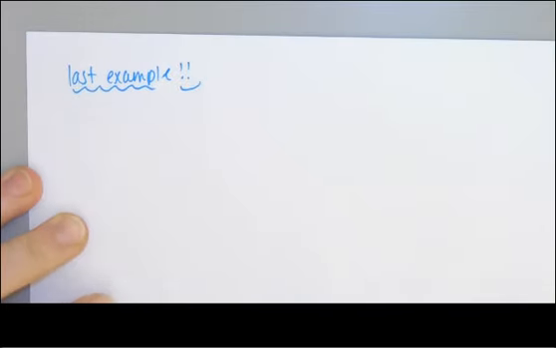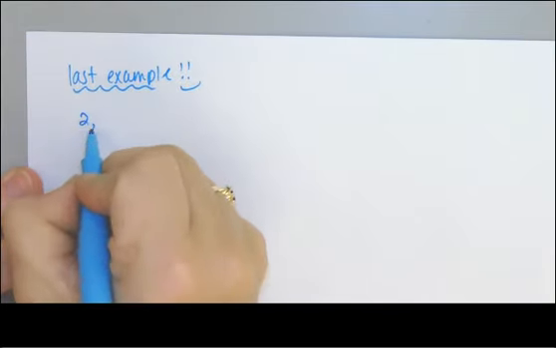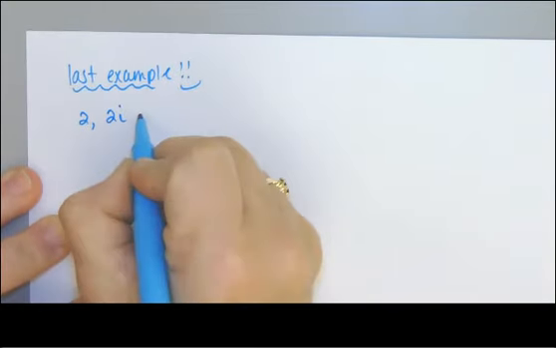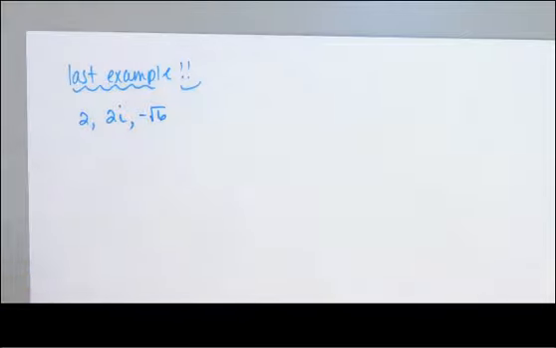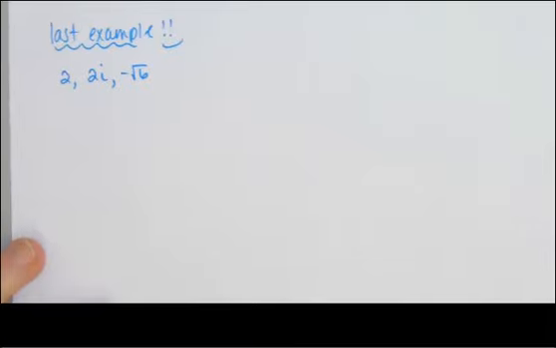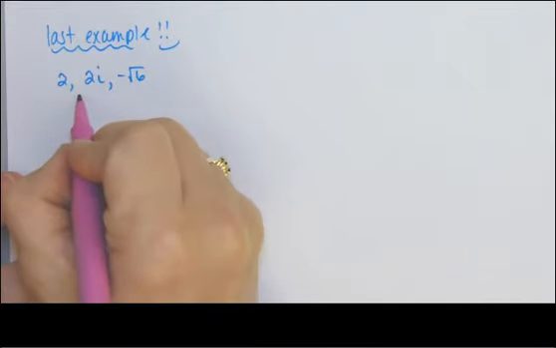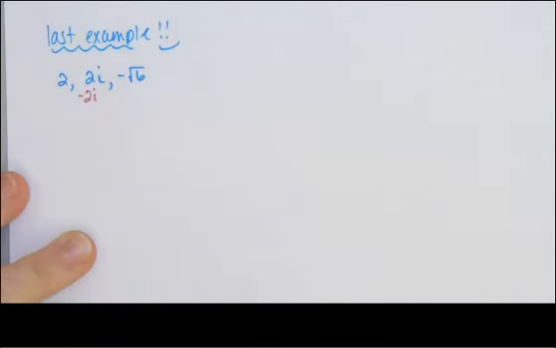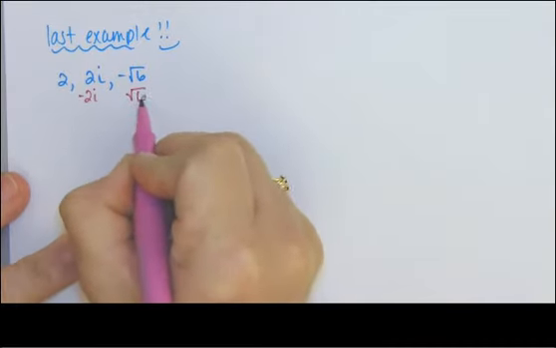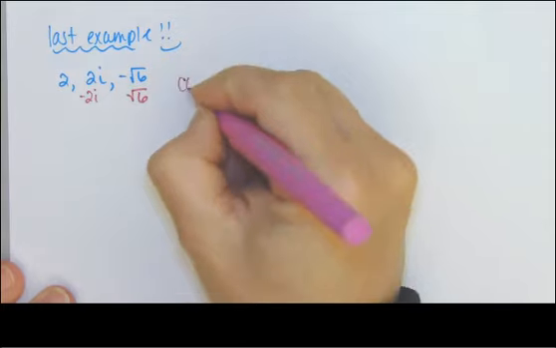All right, so I'm going to say that I've got 2i, and negative radical 6. So it looks like I just gave you 3 examples. But anytime you have an imaginary or a radical, it comes with a pair. So just because I've got 2i, that means I've also got negative 2i. There's the pair. Since I've got a negative radical 6, I also have a positive radical 6. We always get pairs.